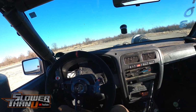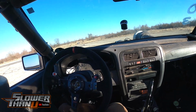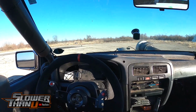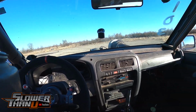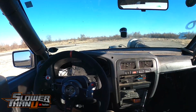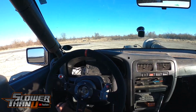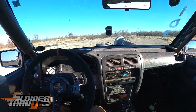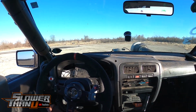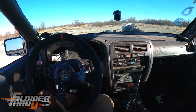So the limiter that I set in there still isn't engaging. So either I'm not making it there or it's not working. I'll have to take a look at the log and see if it went into those parameters and just didn't activate. Maybe I have something set up wrong, but it was okay all the way through first. It carries a little bit too much wheel speed once I put it into second. So I got to figure out if I can get it to not run away with wheel speed into second gear, then it'll work okay, but it's not great. These are pretty slow passes.